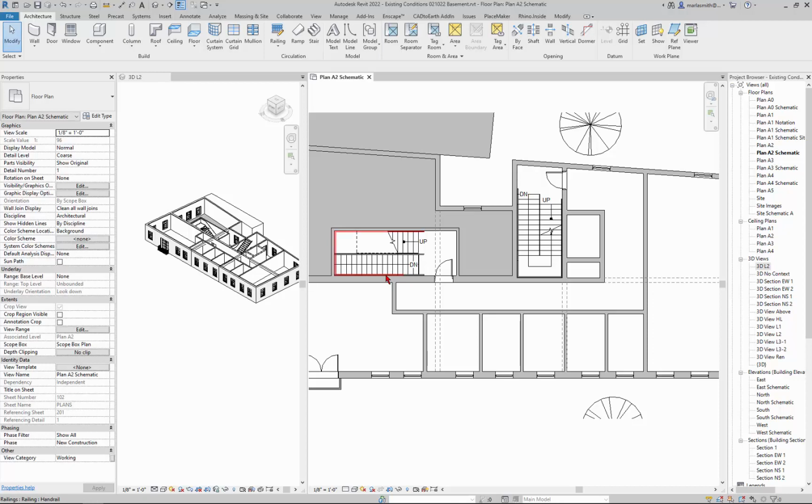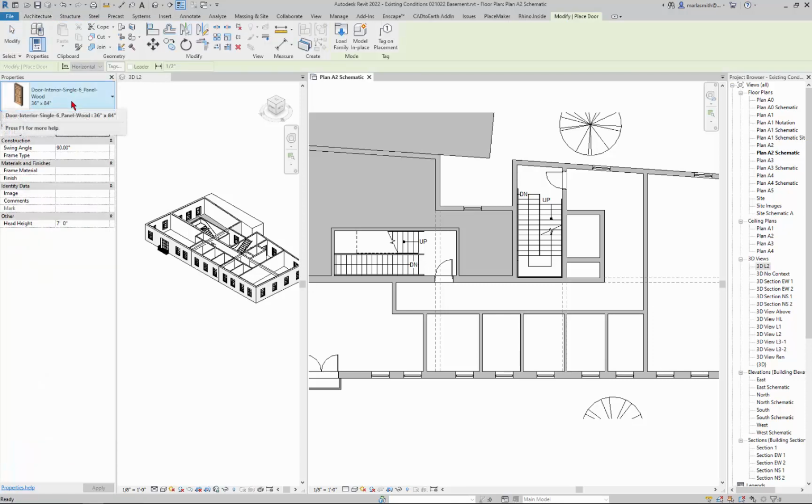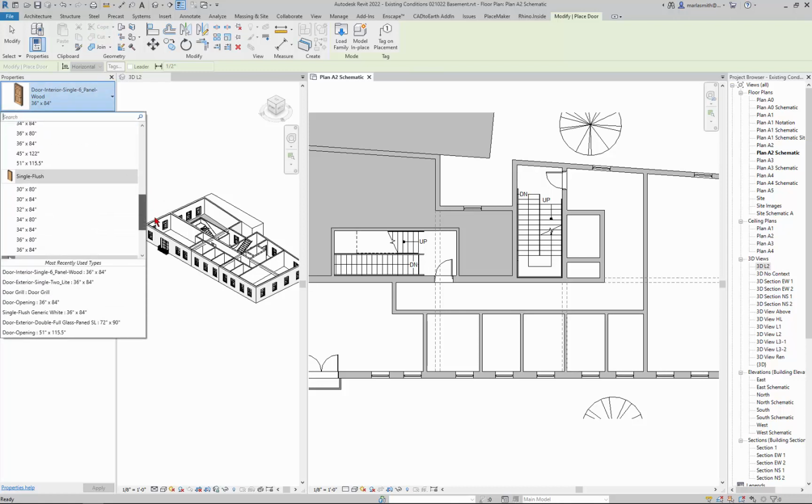So maybe what happens in these, and I just really quickly want to put some doors in there, so I'll go to my door command. There's a 6 panel 36 by 84, and that's a paneled door. There's a single flat door, so you could use those as well.